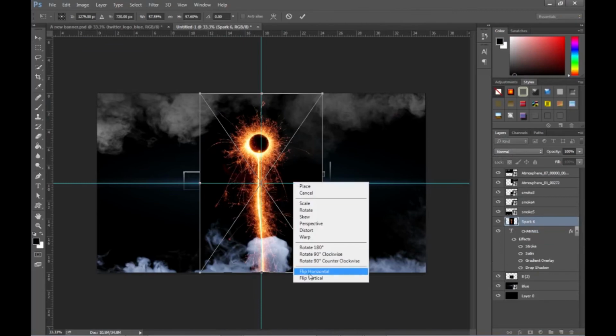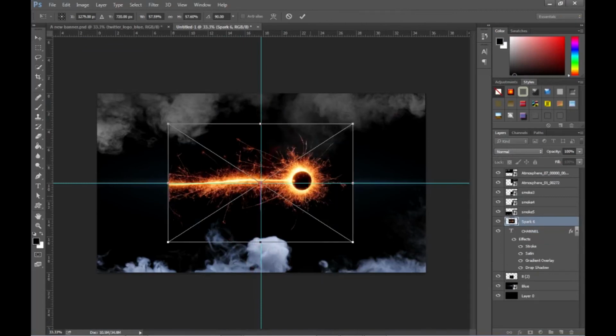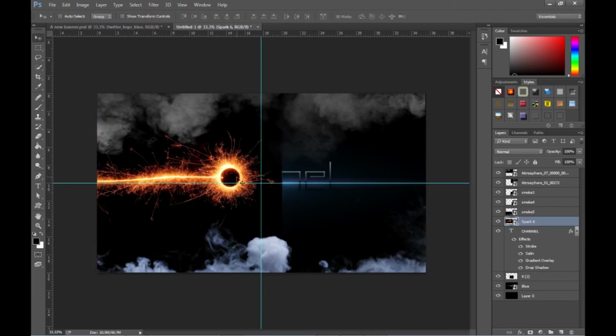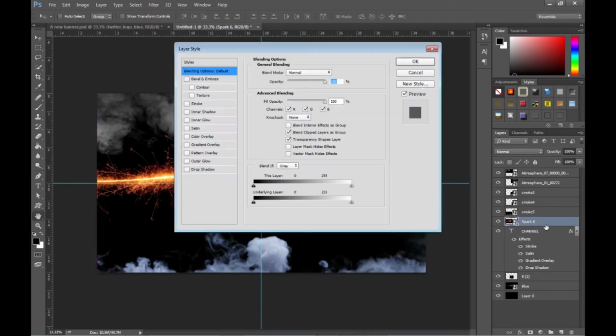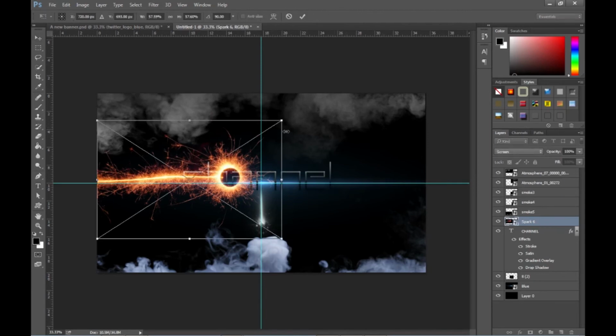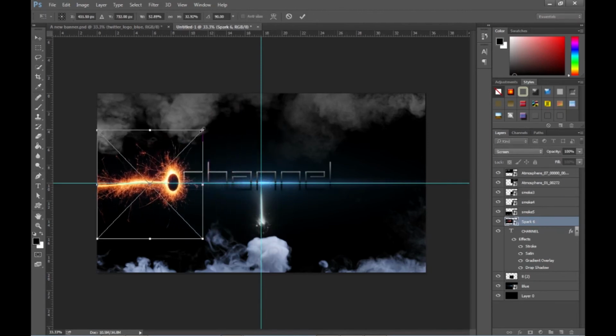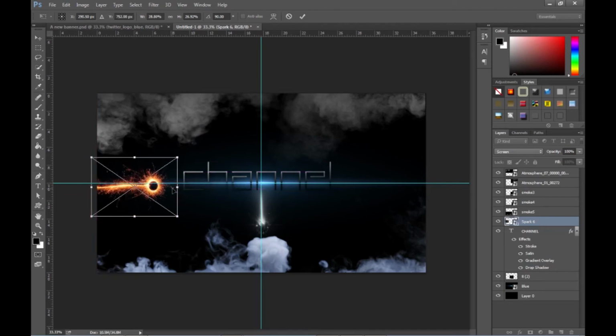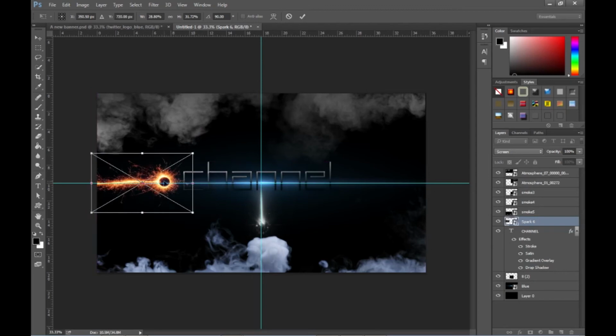Now what you want to do is right click and go rotate 90 degrees clockwise. Bring it over here. Smack that enter button. Chuck it on screen. Now you want to click on this, go Control T for free transform, and then bring that down, size it up just so it nears the edge of your text, get it on that line. You can see that ruler line there, press enter.